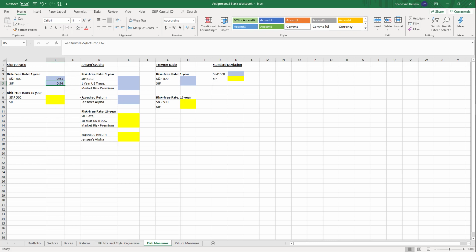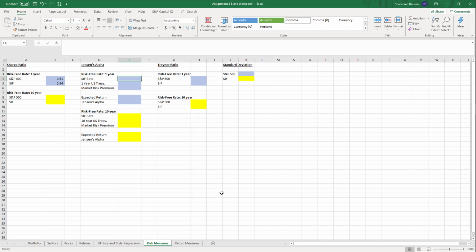The way to interpret this is that the student investment fund outperformed the S&P 500, what we're using for the benchmark, because its Sharpe ratio was higher than the one for the S&P 500. And again, here I'm using the 1-year Treasury as the risk-free rate. What I'm asking you to do is calculate this using the 10-year U.S. Treasury yield for the risk-free rate.